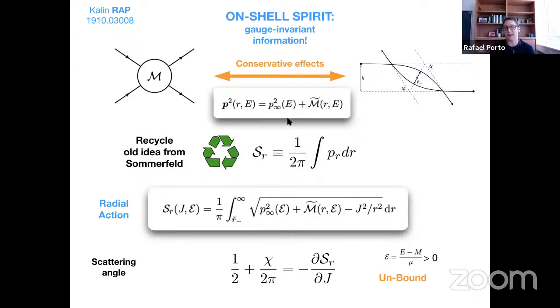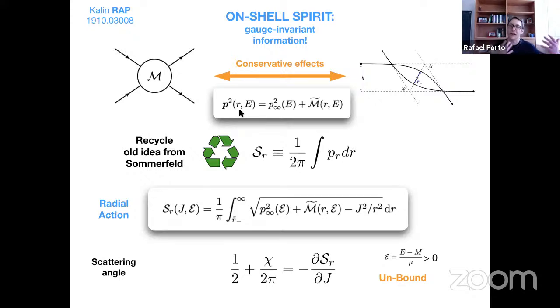Now, once you know the radial action, you take a derivative of the radial action with respect to the angular momentum, you can extract the scattering angle. And because we have this connection, this so-called impetus formula between the center of mass momentum and the Fourier transform of the amplitude, the IR finite piece, we can directly then map the scattering angle to the scattering amplitude without having to go through the Hamiltonian. So this is not that surprising. Everything has been done in the unbound case. This is for positive binding energy. But what is remarkable is that this radial action, or if you want, this impetus formula, which relates the scattering amplitude now Fourier transform, so basically we're writing a local expansion for this center of mass momentum, is essentially universal as well.